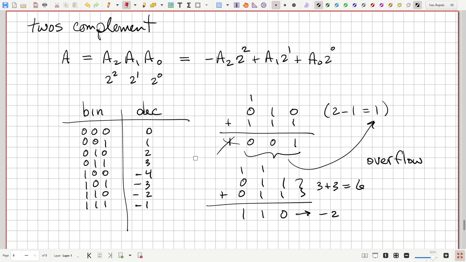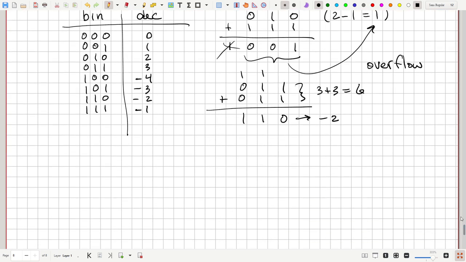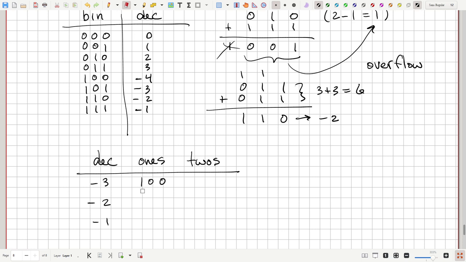So let's look at one other thing, and that is, how do we actually calculate with a circuit and the 2's complement? Well, let's take a look here. At decimal numbers, the 1's complement and the 2's complement. And let's look at negative numbers. Minus 3, minus 2, and minus 1. So the 1's complement would be 1, 0, 0, right? 3 would be 0 for a sign bit, meaning that it's not negative. And then 3 would be 1, 1. And so we complement that. 0, 1, 1 becomes 1, 0, 0. And minus 2 is 1, 0, 1. And minus 1 is 1, 1, 0.